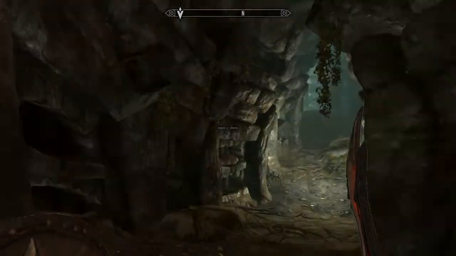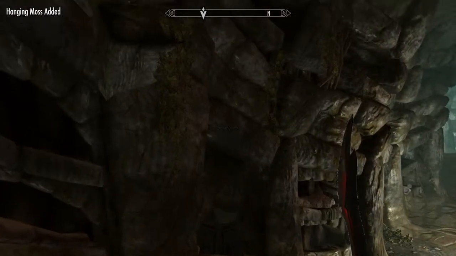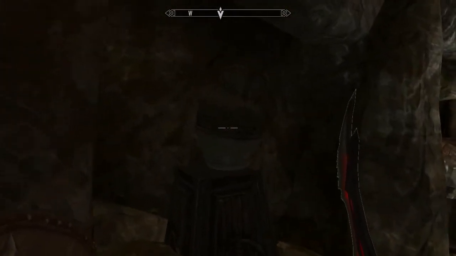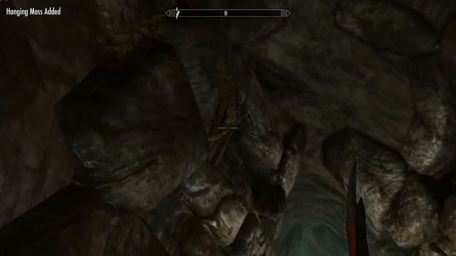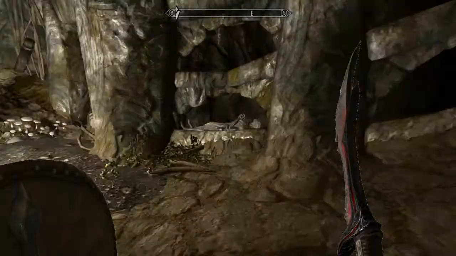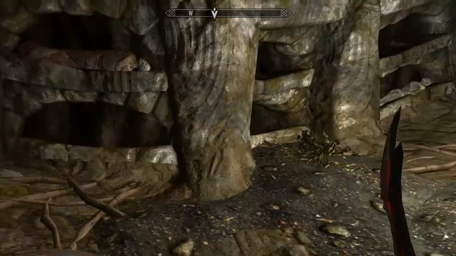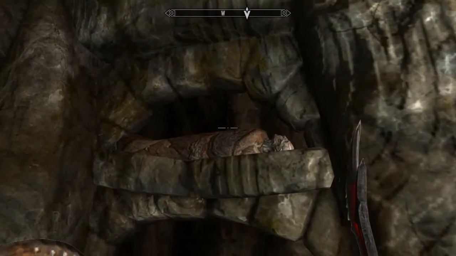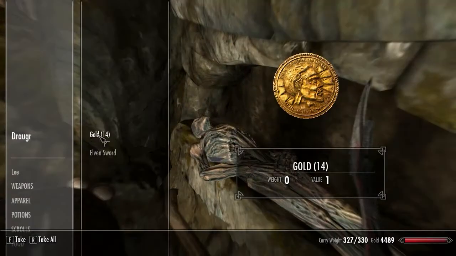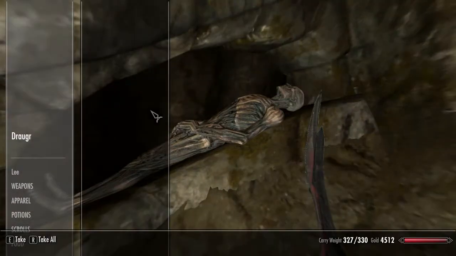Oh, hanging moss. Try and get some of that. Take that, take that. It has restore health on it, that's useful. And grab that. Some more whitecap. Did I search this guy already? Yeah, of course I did. There's gotta be... Ooh, elven sword, huh? Not too fast, Farkas. We don't want to scare him.